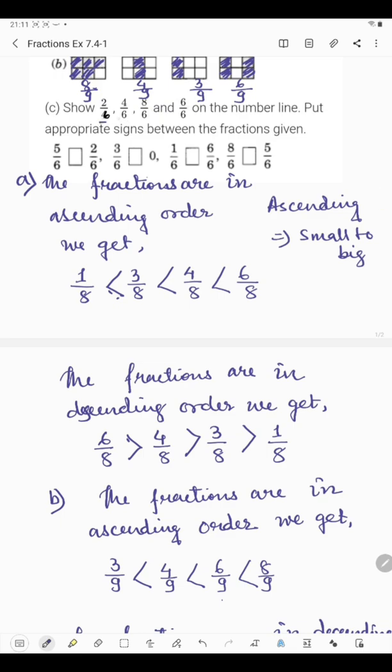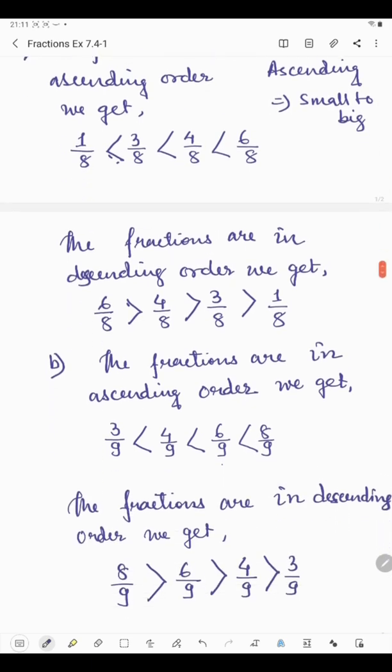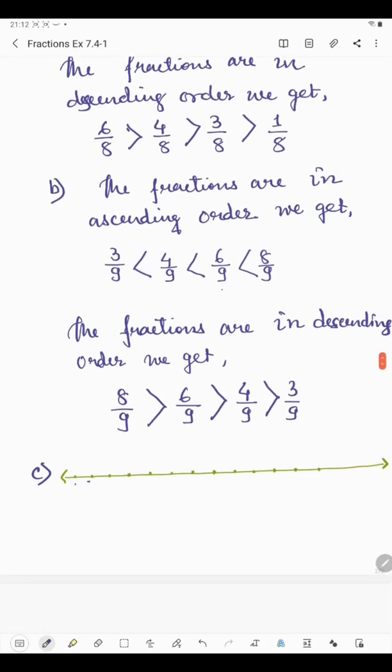So here we can see that the denominator is 6. That means when you divide the line into 6 equal parts, after putting 6 equal parts, we will get 1. Okay. So here we'll put 0, then 1, 2, 3, 4, 5, 6. After 6 parts, when you put 6 parts together, you will get 1. Again 1, 2, 3, 4, 5, 6. Again when you put 6 parts together, you will get 2.